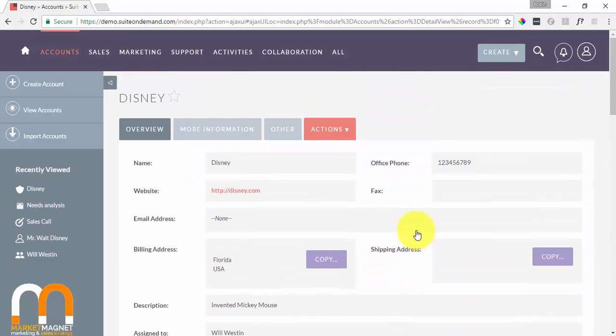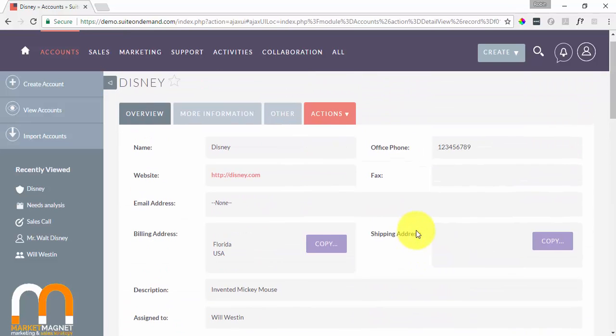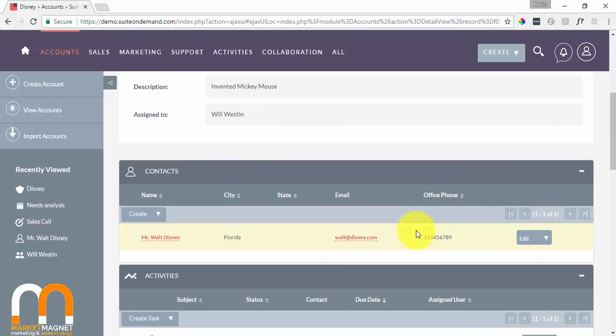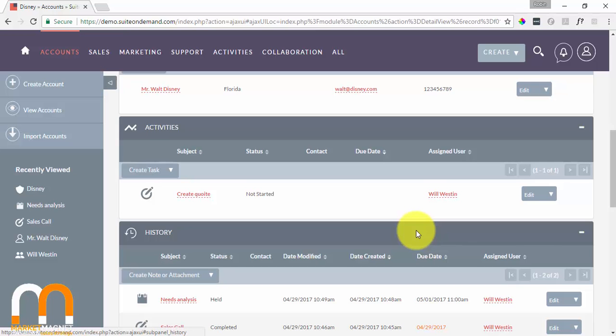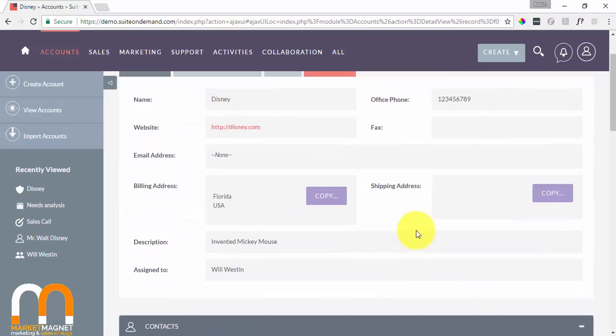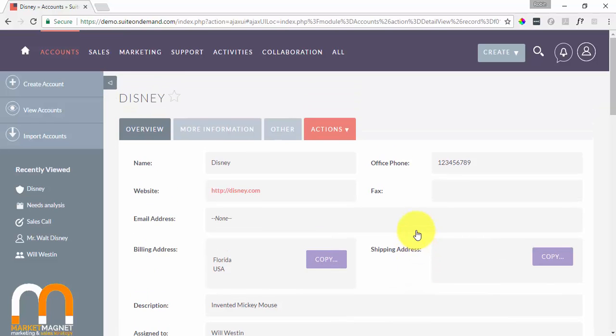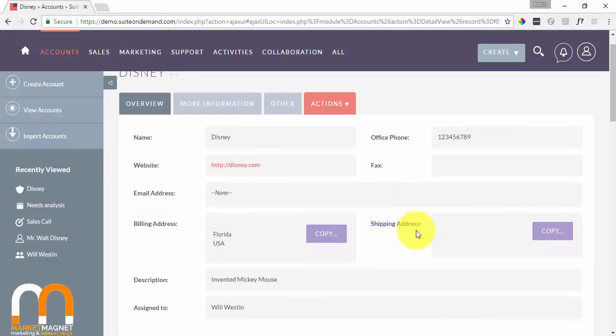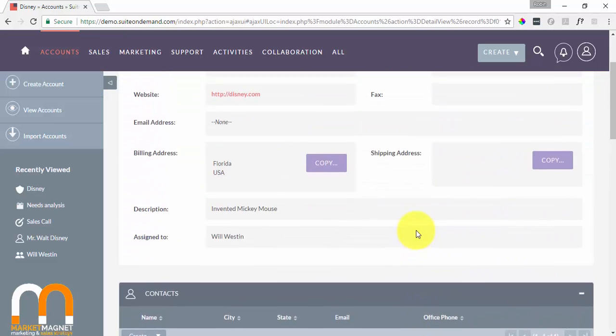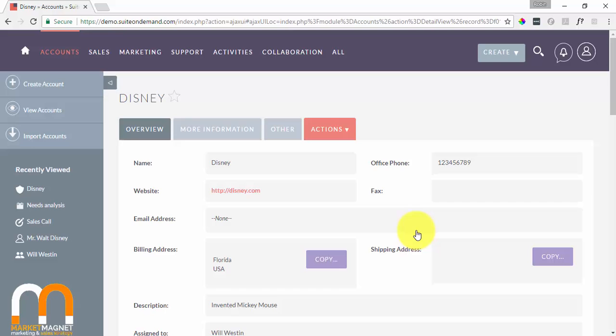And the great thing about that is if I'm sick, if Will Weston is sick and a colleague of mine has to step in to run the business, he at a glance can log into the CRM or log into Disney and see the tasks that have gone before and the tasks that are planned. So the company keeps going seamlessly. No longer do you have those messages to the client going, Will's not in today, I'll get him back to you tomorrow. And that's not very professional, and maybe Disney moves on to someone else who is using a CRM, who is more efficient, and they get the business instead of you. So this is the key value of the CRM, that everybody's on the same page and ready to go. So that is creating accounts, working with accounts and contacts, creating tasks, completing the tasks, and creating an opportunity within those tasks.